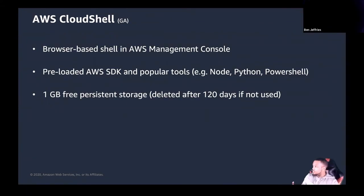And last but not least, we have Cloud Shell. So Cloud Shell is a browser-based shell in the console, so it has the SDK loaded. I know sometimes customers have trouble bootstrapping their local machine with the proper requirements to use the CLI. So the AWS Cloud Shell will allow you to already have that installed, and then it already inherits your credentials as well. So if you're in your account already, when you're using it, then it already has your credentials, your profiles are already installed, and you can easily just go in and start leveraging its capability.